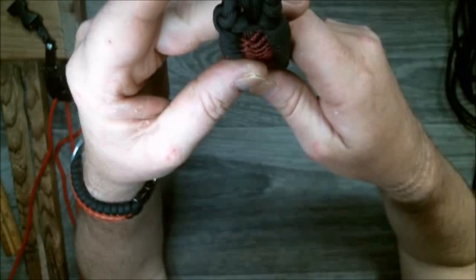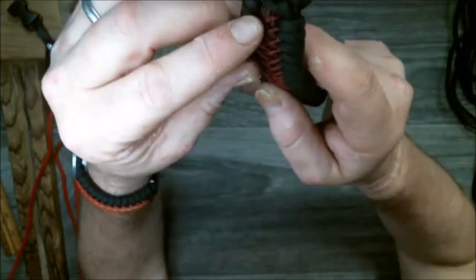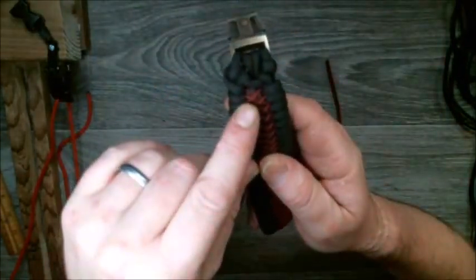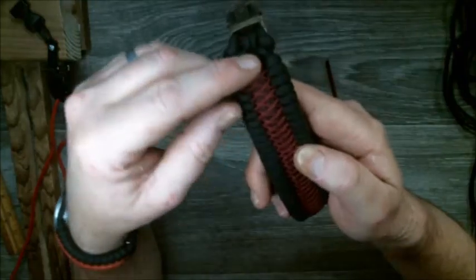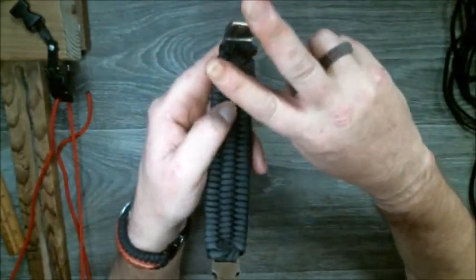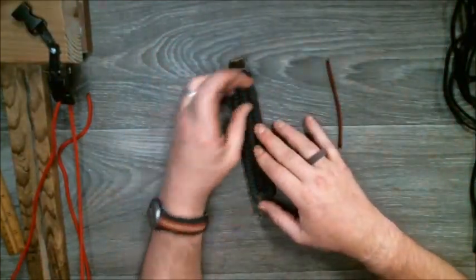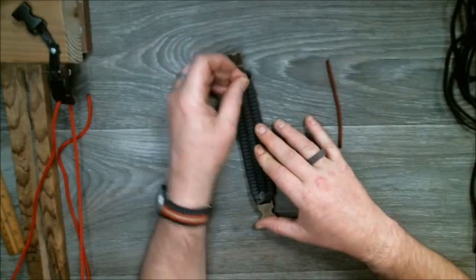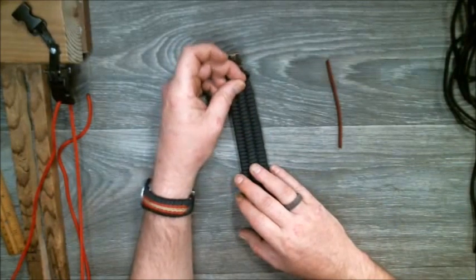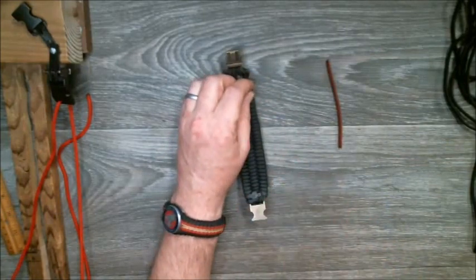But I think that'll probably answer the question, because I've had people ask me how I do that accent color. I run it through. I'll tell you this too. Like I said, I run it through and it hangs out the back, and it's 2 pieces, and I run both of them through, and I'll have both ends cut, and I won't burn them or singe them or nothing. And while it's in there, I'll hold it on the desk and hold one end of that paracord, and on the other end is where I'll grab those strands, and I'll pull it out. That way, when I'm holding this end, that'll keep it from being pulled back through, and it'll keep the outer sheath of the cord in place as I pull the strands out.